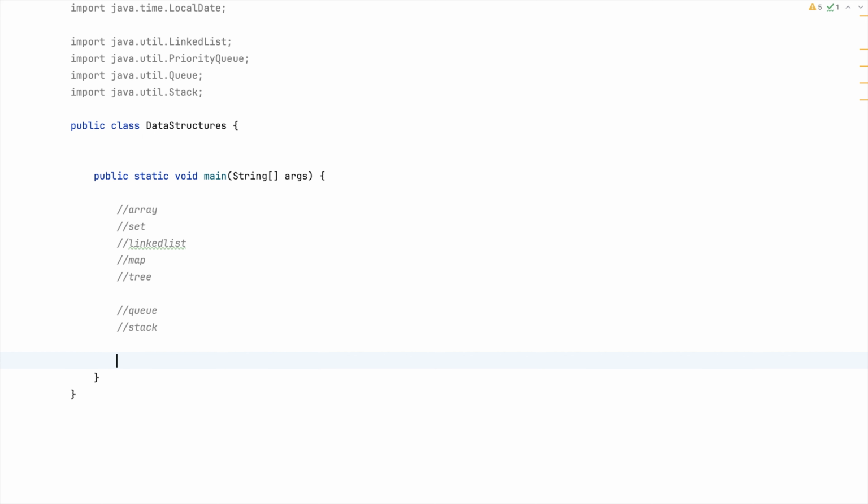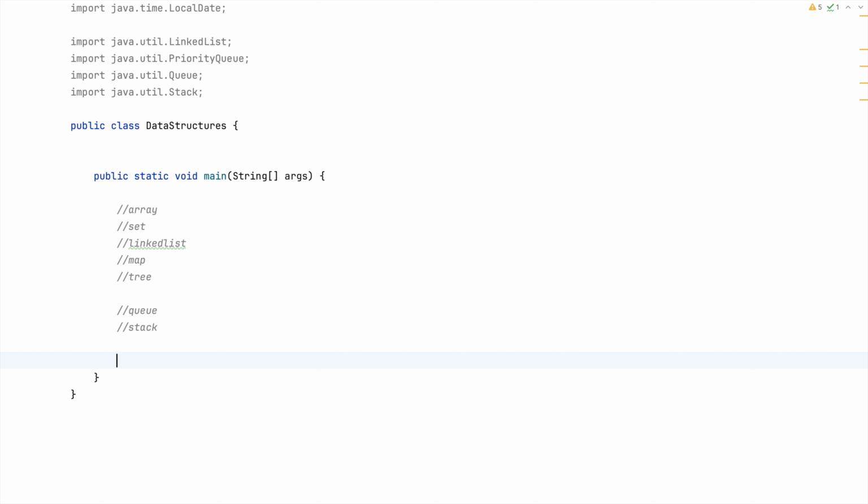The most widely used tree is the binary search tree, and in a binary search tree each node has at max 2 child nodes, and the tree is sorted, meaning that everything on the left of the root node is a smaller value, and everything on the right of that root node is a bigger value.